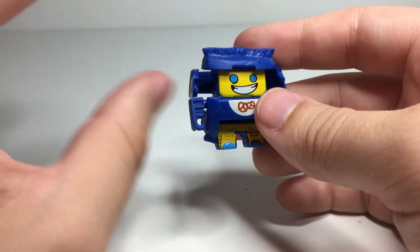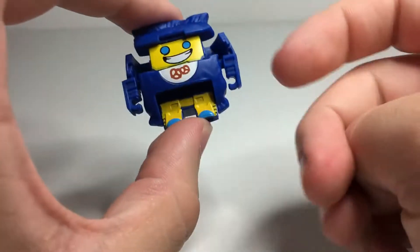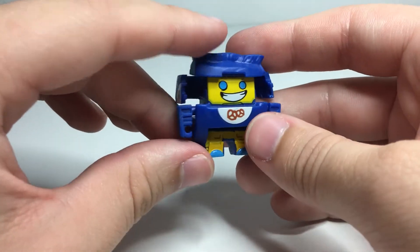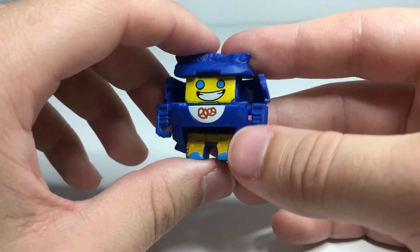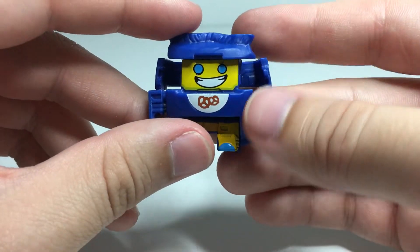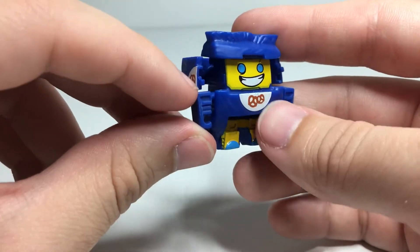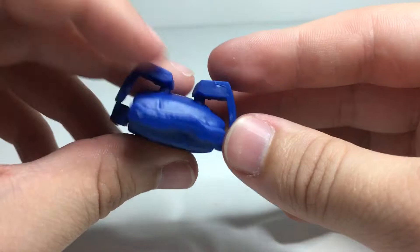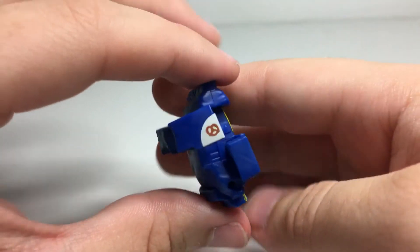He's not terrible, but it definitely can be kind of annoying. Since both of those things are slight annoyances, I don't really like having to do both of them on the same guy. I can deal with one annoying step on a BotBot, but it's kind of irritating. There you have Treat Elite in his robot mode. He's pretty cute. I like that throughout the process of transformation, more yellow is revealed to give him a different color scheme than he had in alt mode. That definitely gives him a bit more contrast and makes him pop. The only real articulation is his arms are on swivel joints, and then these things are on ball joints, so you can rotate them up out of the way if you need to.